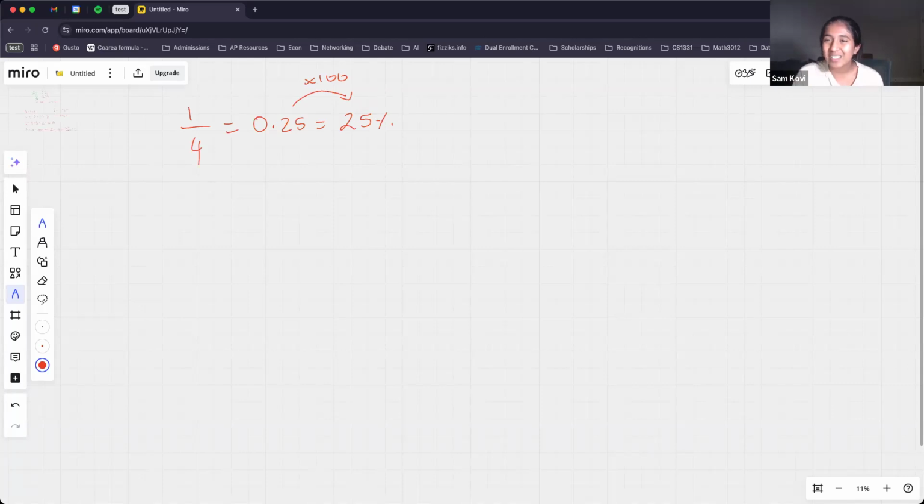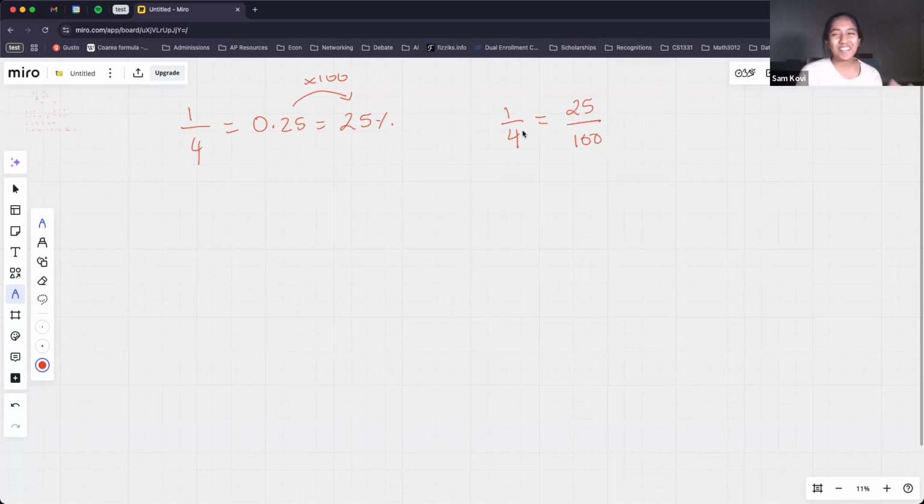Okay, yeah, so Pranay said a fraction over 100 is basically the decimal, and I absolutely agree with that. So what we want to try to do when we're converting from fractions to decimals is get a denominator of 100. The reason is that fractions are parts of a whole, and for us, our whole is 100. It could be 10 or 1,000, but typically we use 100 as that whole. So 1/4 is equivalently 25 over 100.